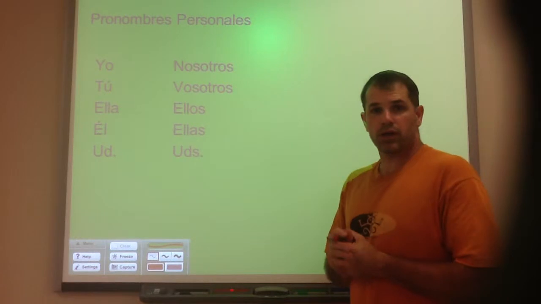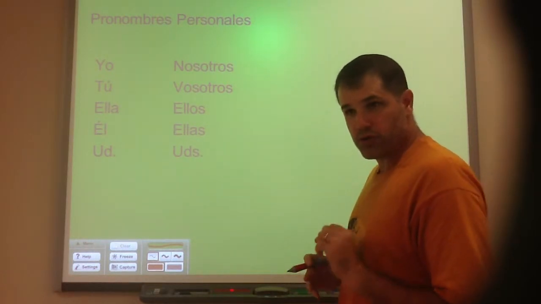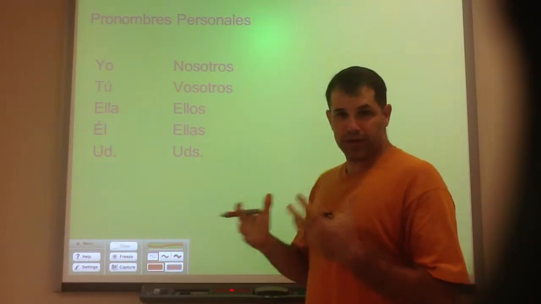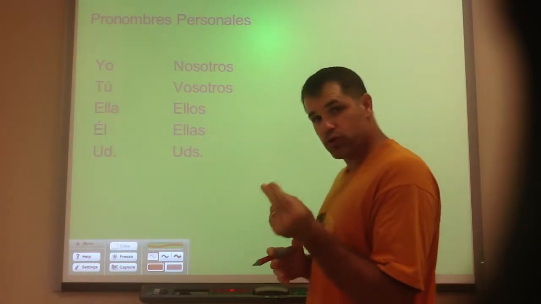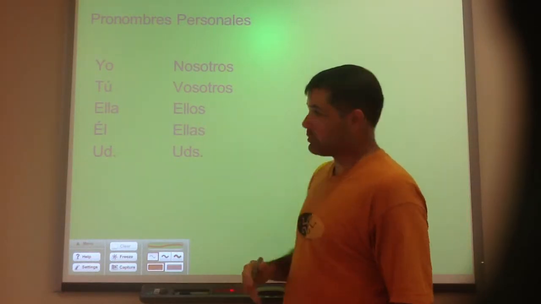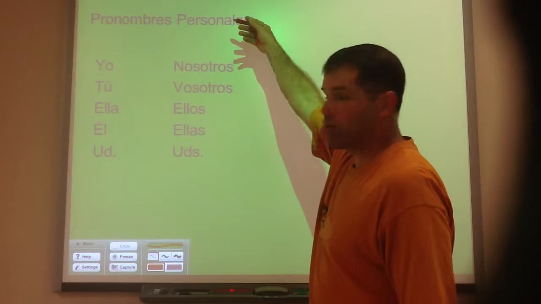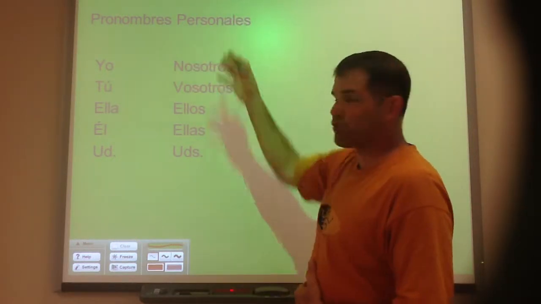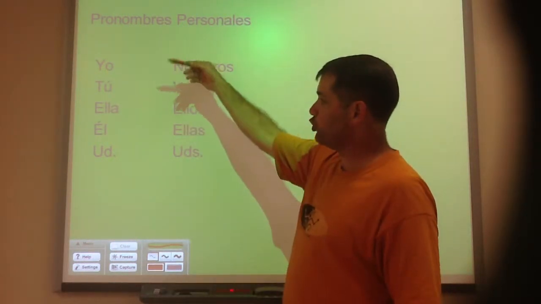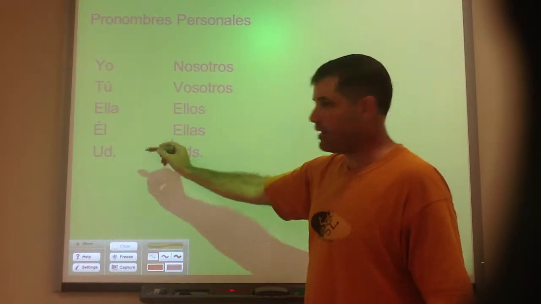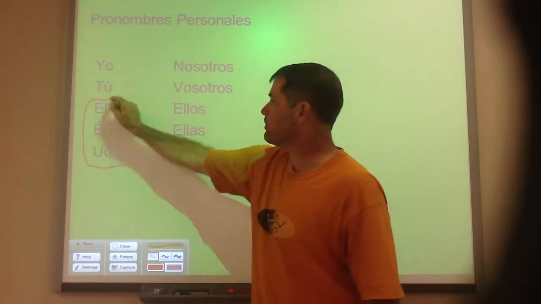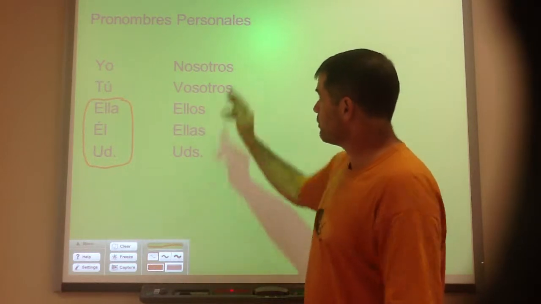Okay, we're going to work with a quick review of pronouns first, and then we're going to move into how we use pronouns in sentences, especially when we have two, an indirect and a direct object pronoun. So first of all, quick review of our subject pronombres personales, subject pronouns. Yo, tú, él, ella, usted, all use the same form of the verb. Okay, third person singular form of the verb.